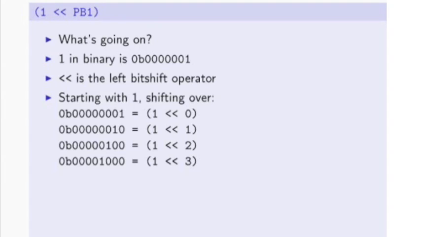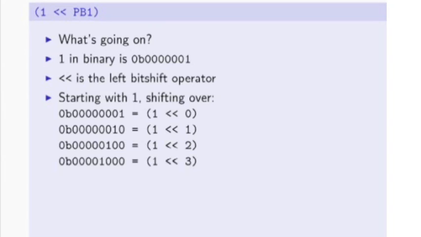If you shift it over by 2, you get a 1 in the number 2 slot. Note that's the third one if you're counting like a human, but it's the number 2 slot if you're counting like C. Same thing for 3, 4, etc. So what this lets us do is it lets us refer to the bit number that we want a 1 in by just putting a 3 down. So we want a 1 in position number 3. We write 1, bit shifted over 3 times.